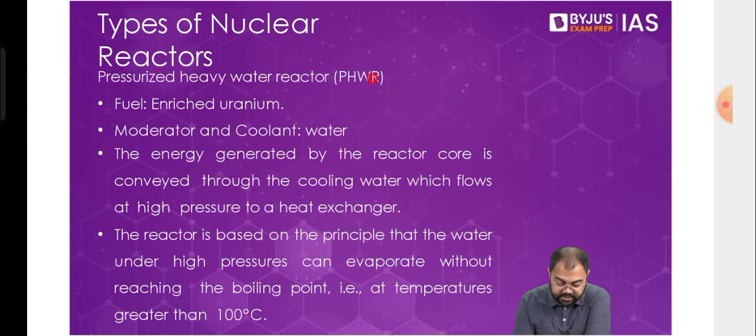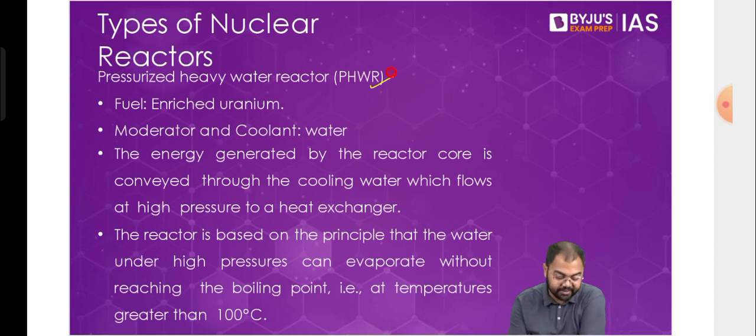So first one here is the pressurized heavy water reactor. Now this pressurized heavy water reactor, these are the reactors which are perhaps the most common of the reactor designs in the world. Even in India, out of all the reactors that we have, out of we can say 21 reactors that we have, 18 reactors out of them are just pressurized heavy water reactors. So that's why in India's nuclear reactor mix, the maximum number is occupied by pressurized heavy water reactor.